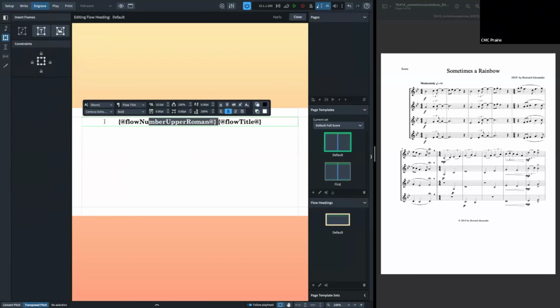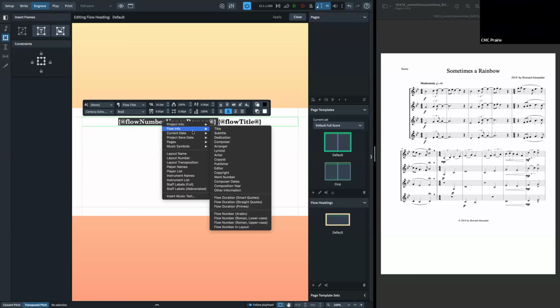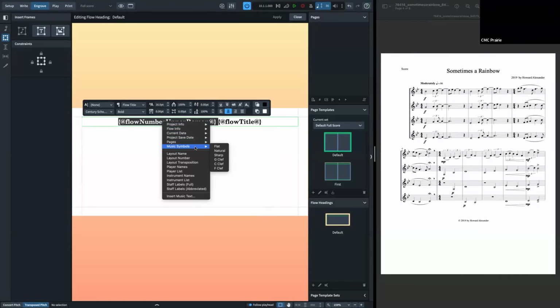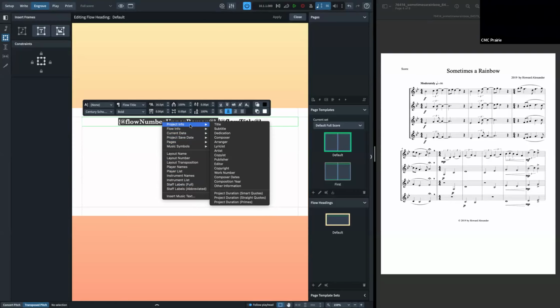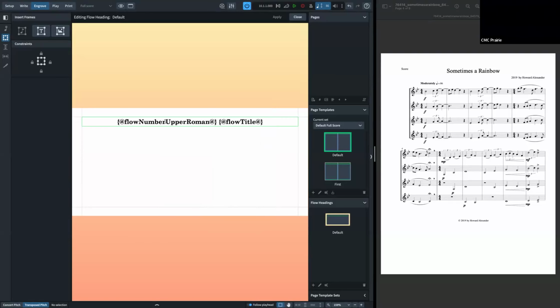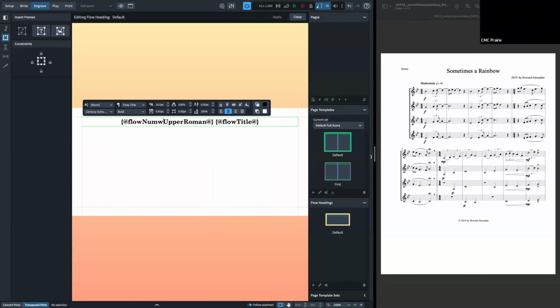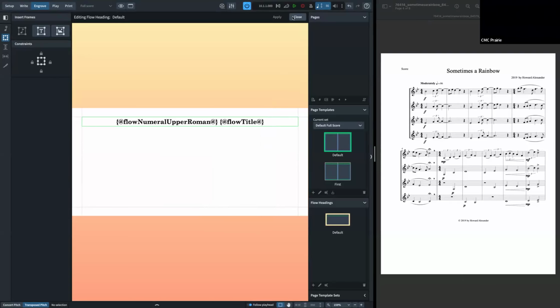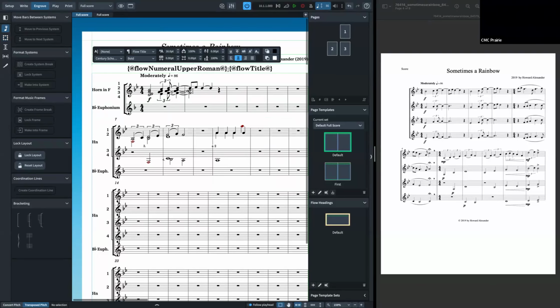Actually, if you are in any of the editors, you can press Control, right click. It will give you all that info right here, so you don't have to remember it off the top of your head. Normally I know this one, but it's not working.